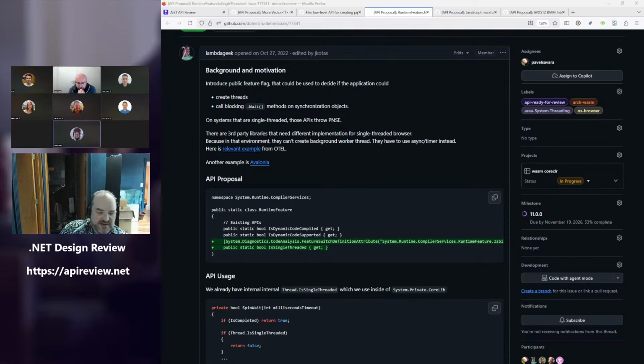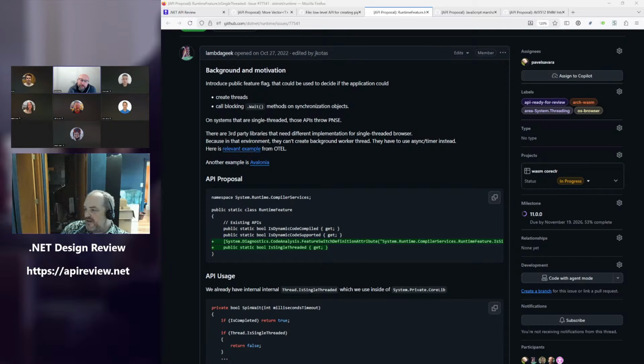Yeah, the problem that I have with "is single threaded" is that it sounds like it's describing the status of the current process, even though it's living on a runtime feature. Like, what we're saying is, does the runtime support a concept at all? And so preemptible is a concept, it does or doesn't support it. If it's about supporting multi-threading, then it would be "supports multi-threading." And so whether or not you only have one thread running, it's does the runtime support it? I'm aware that none of our runtimes that support multi-threading ever are in a single thread mode, but that's not a thing users actually know.